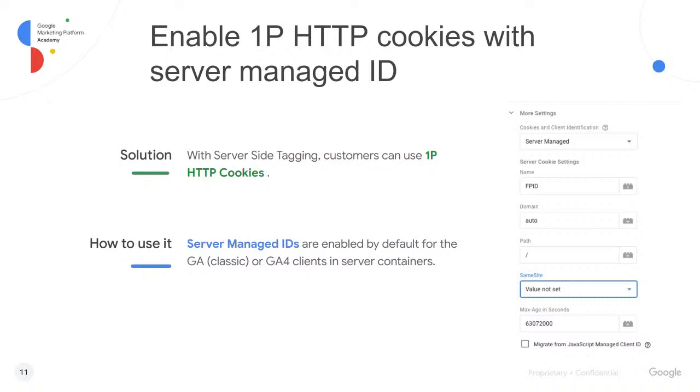As you can see on the screenshot, you have a few settings that you can set up within the client. Right now within server-side GTM, we have two clients: the Universal Analytics client and the GA4 client.